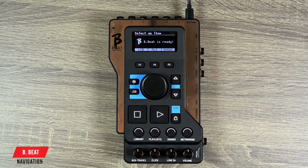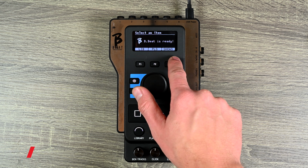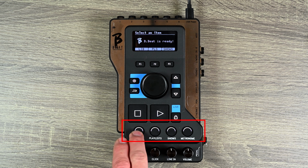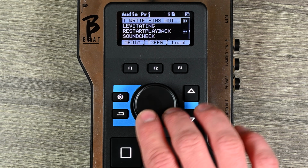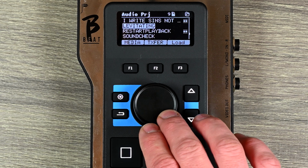Okay, so now just some navigation in here. You basically have some options here. So you can either go to your library, your playlist, or your shows up here. And I will show you shows that's coming up next, but that's easier just to access down here. So if you hit library, you get to see all the songs that you have in your library. So these are all the ones that I have, 24 Karat Magic, 3AM, and so on and so forth. And you can choose your song that way.